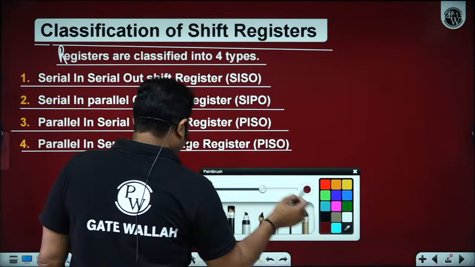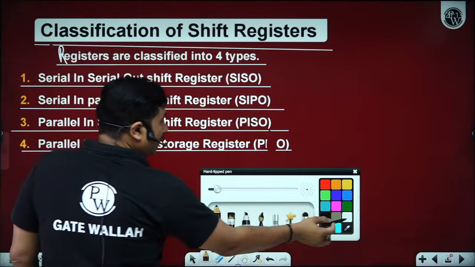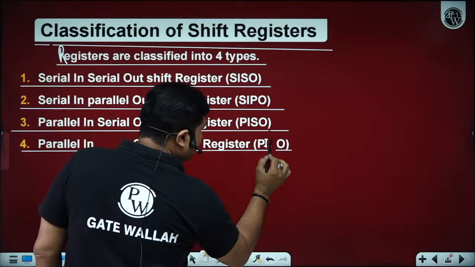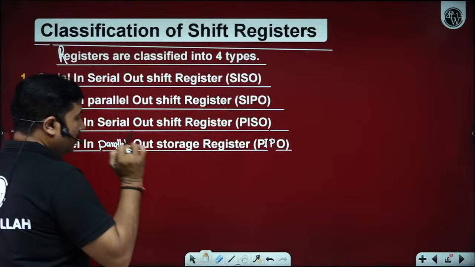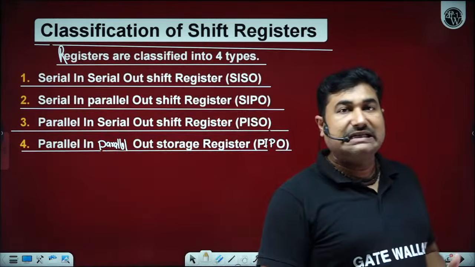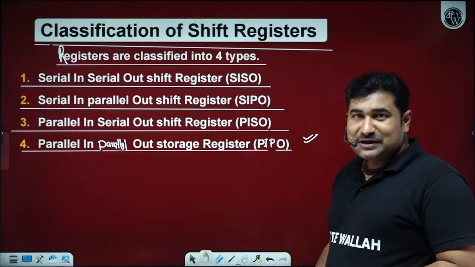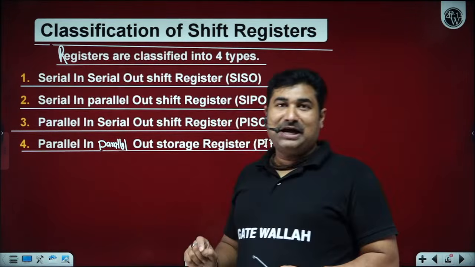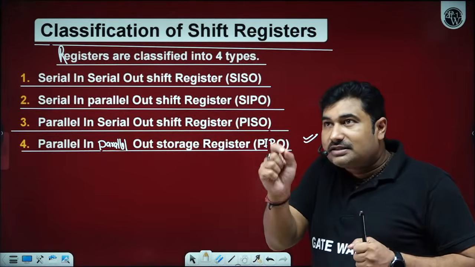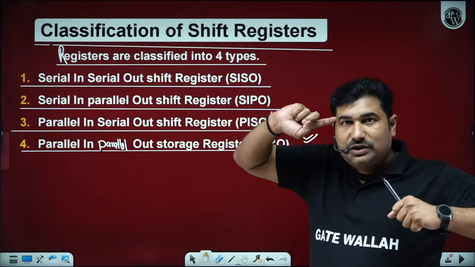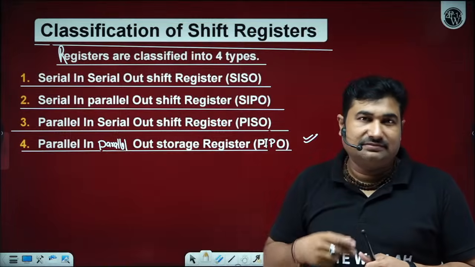PIPO, this is wrong, kindly correct it. It is just copied, so kindly correct it. PIPO, parallel in, parallel out. The parallel in, parallel out register is the only register which is not a shift register. While I have made a correction now, it will take more space in your mind, so that you are going to remember forever, because it happens twice.